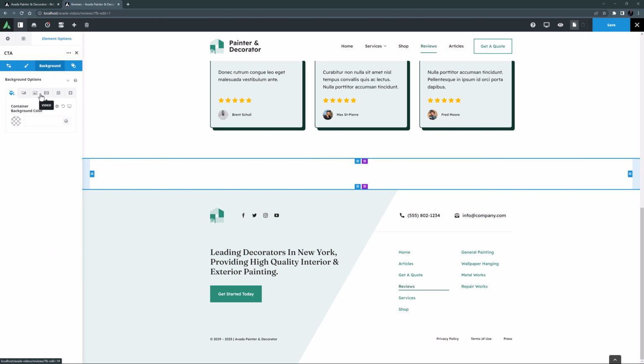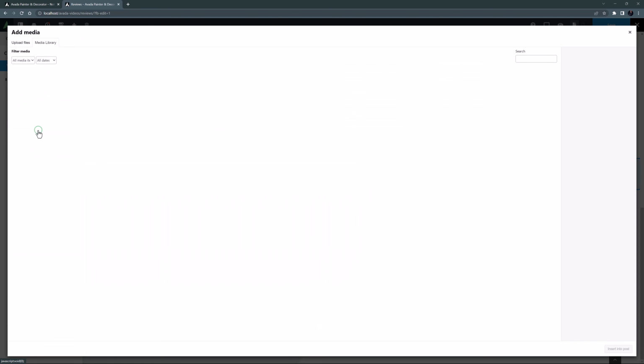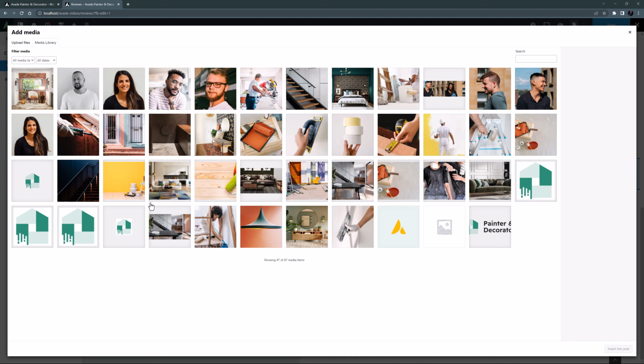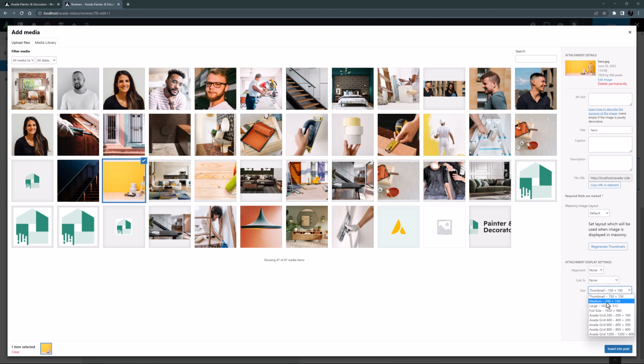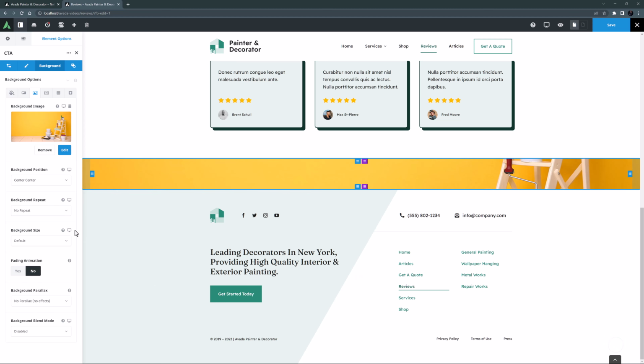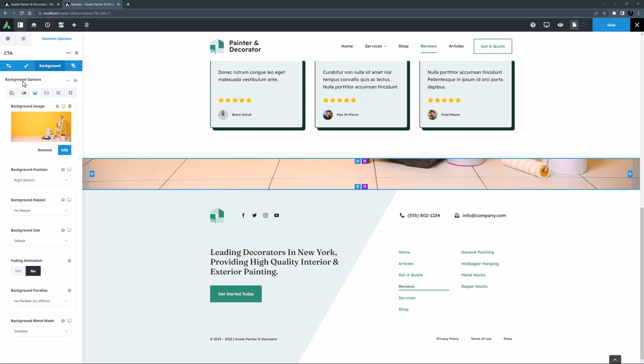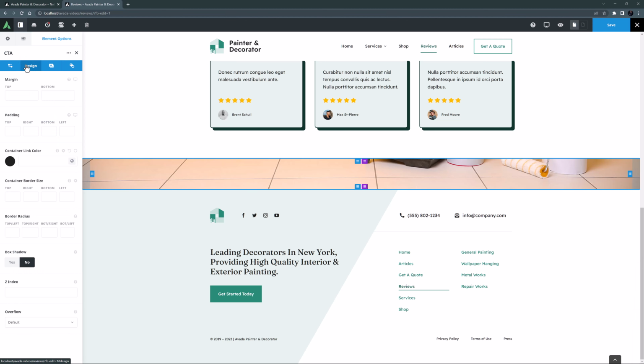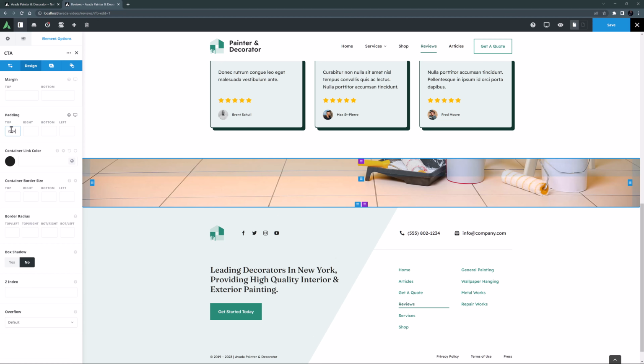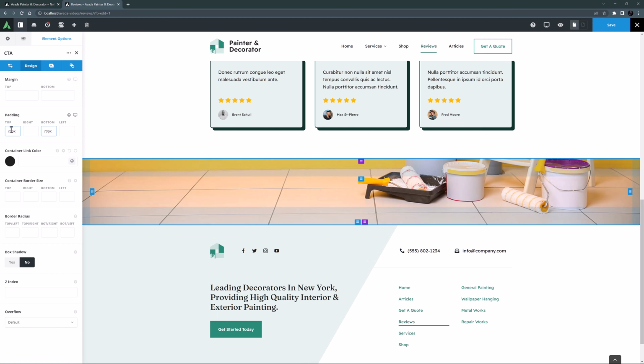Okay, this container is going to have a background image, and I'm going to use the same one I used for the hero section on the home page. So let's add that. And I might change the background position of this to right bottom here, as that's where the interesting stuff is in this shot. And on the design tab, let's give this some top and bottom padding. Somewhere around 70 pixels should be good, as I'm also going to have content in the column as well.